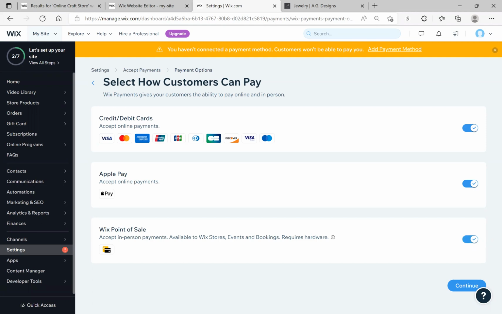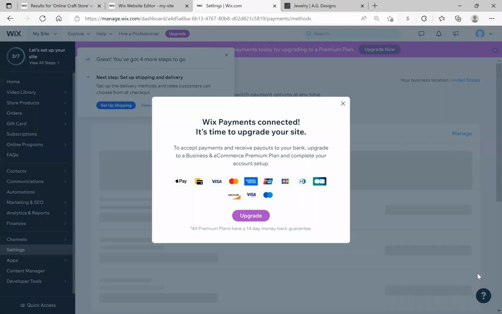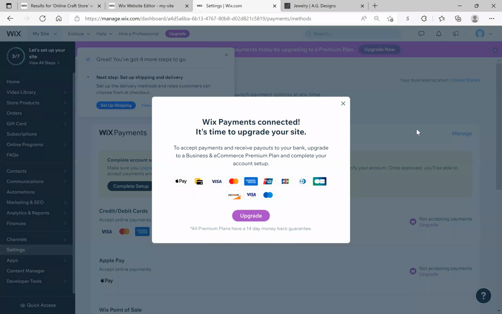It should be on the next page, I believe, where we're going to be able to add, if you're accepting Sezzle or PayPal for payments, things like that.